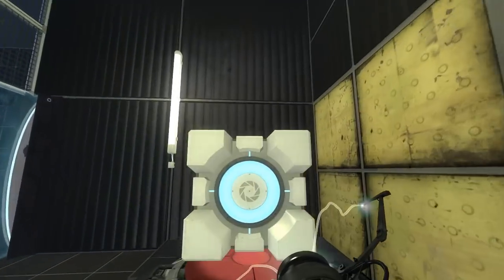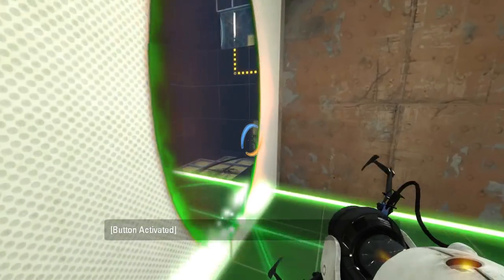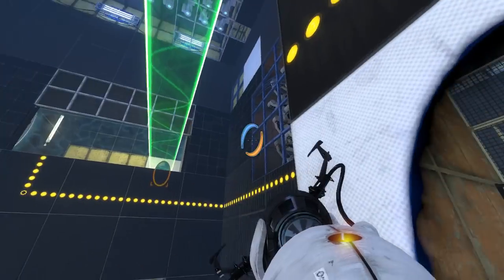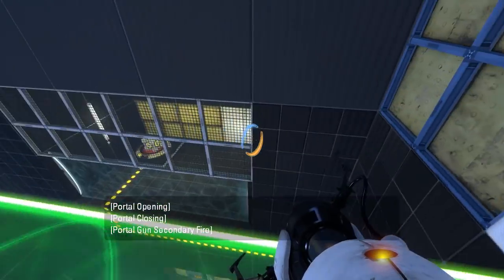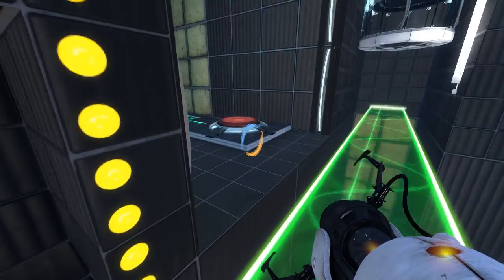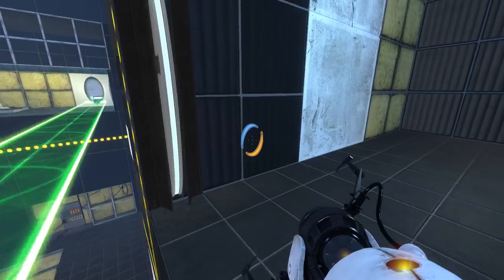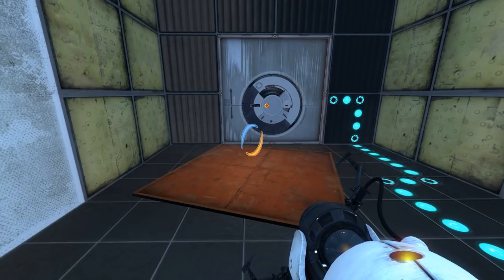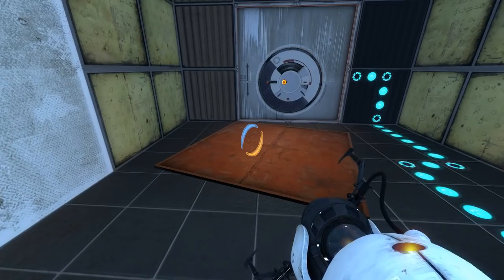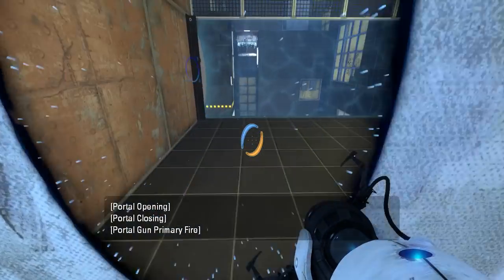Right, now we can put this here. That unlocks that. And the easiest way to do this is to go back up there again. There we go. And then I guess we just... Okay, sure, that answers my question. That's not what I expected.